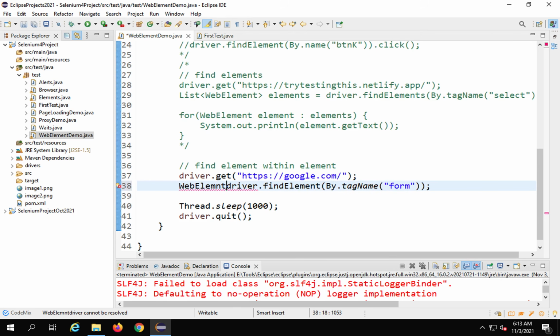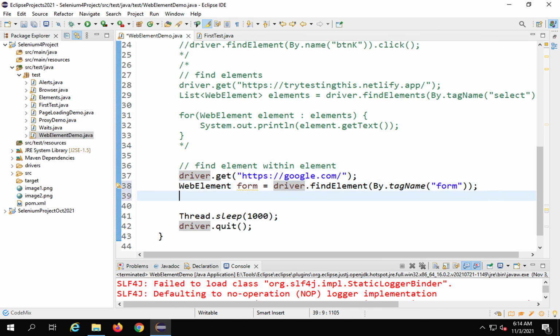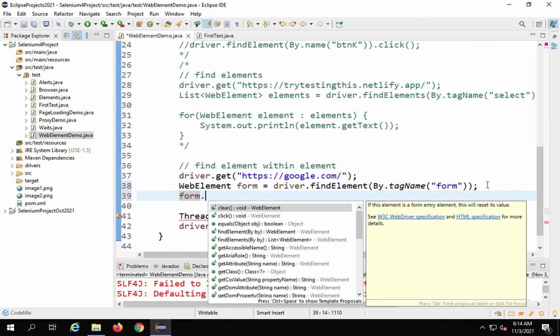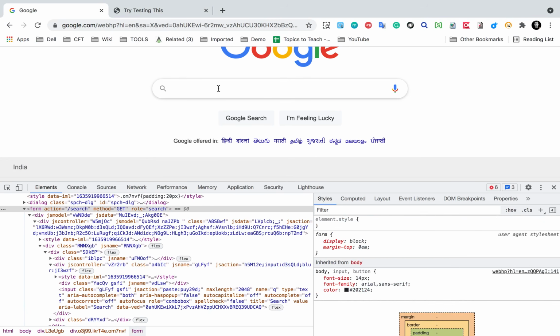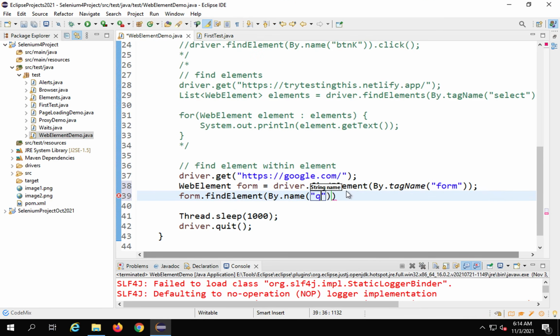I will say WebElement form equals this, and now using this form I can say again find element by name, and I want to get the search box which has name equals q. We have already seen this. This search box has name property equals q, and then I can do any action like send keys abcd, and I will also hit the enter key. I will say keys dot enter, and that's it.